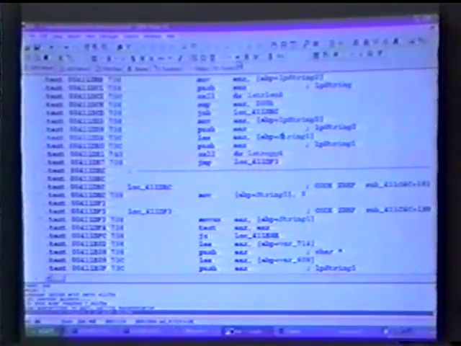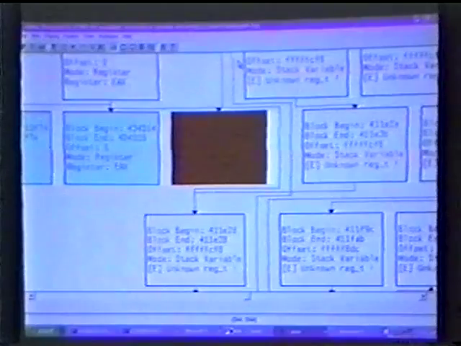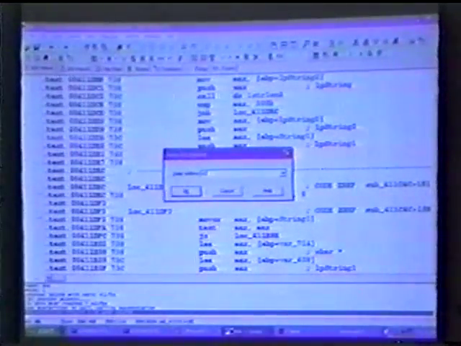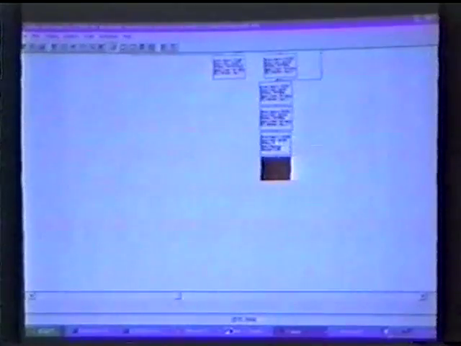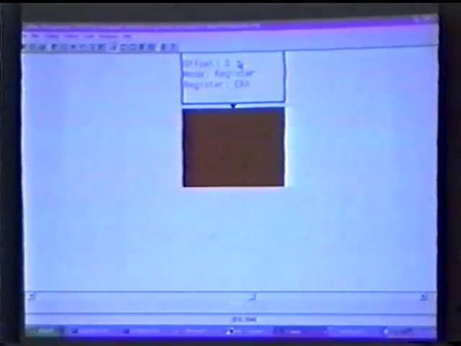Some structure member which is being loaded of size 8,000 bytes. 434661. Another structure member being loaded here of size 8,000, or same structure member at that point. And the last one down here, 411F08.